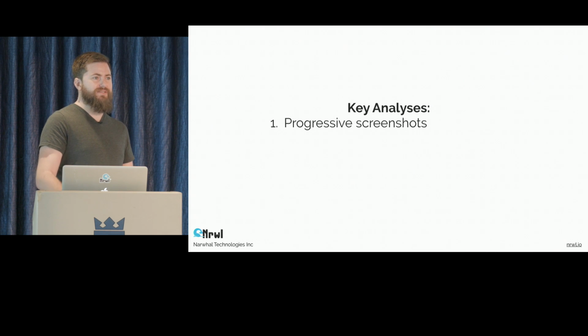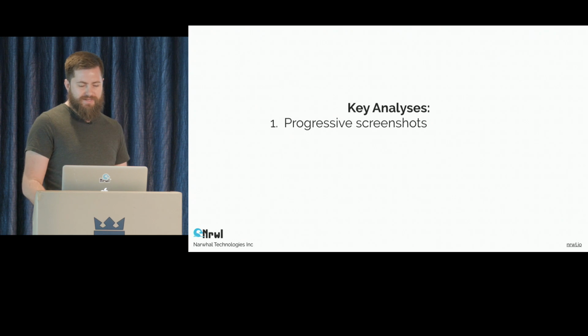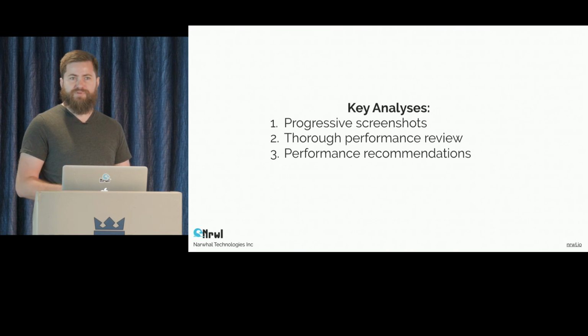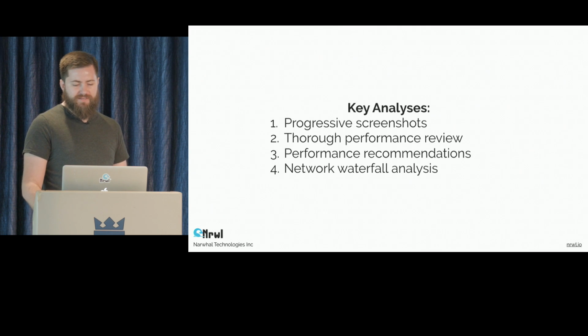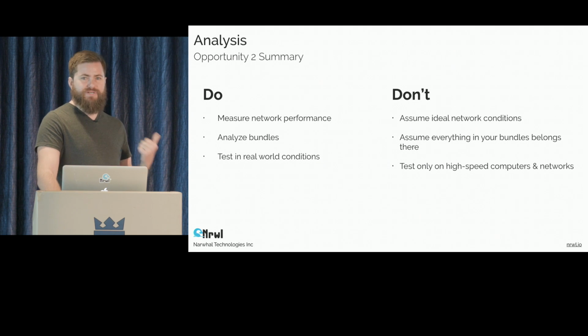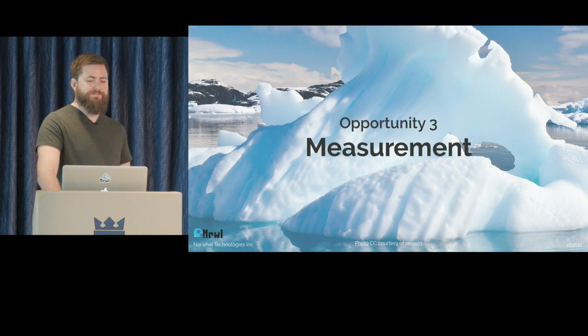So it'll give me screenshots as the page is loading to see what it looks like at 1 second, 2 seconds, and so forth. And then it'll give me more performance review recommendations to improve the application, things that aren't what would be expected. And it will give me a network waterfall analysis similar to what I would see in DevTools, so I can see how it's actually working on a real device. So to summarize analysis: measure network performance, analyze your bundles, and test in real-world conditions.